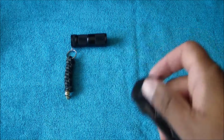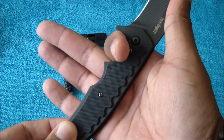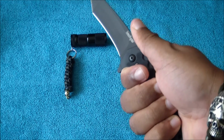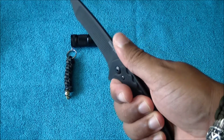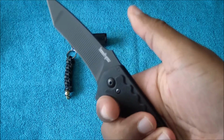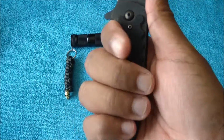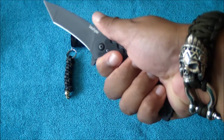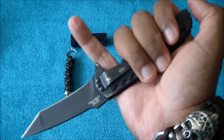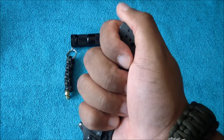The closed length, like I said, is 3.5, 8 inches total in length. The groove, and you have two choils here for your finger, locks you in. So the absolute need for jimping up here is not as necessary as it would be for a less well-designed knife handle. I mean, it's beautiful. You're locked in. I gotta hold it like this because my hand swallows this up. And this is as comfortable as you're gonna get in a reverse grip because it just locks you in.